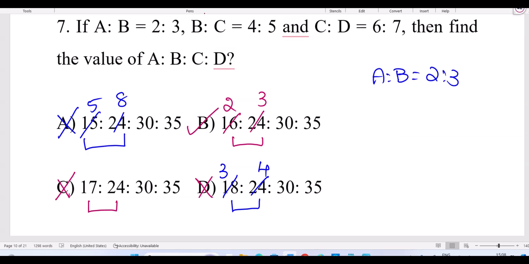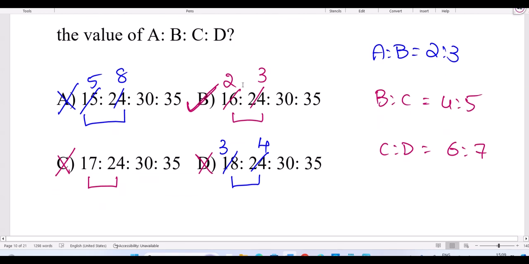A, B, B, C, C, D. You check whether it is maintained or not. Now don't take 3 and 30. Take 24 and 30. B and C means 24 and 30 here. 24, 30 is 6 4, 6 5. 4 is to 5 only. Take the particular value separately and check. Definitely only one option will match. This is option elimination. I'm not using the method 2 trick also. If you want, you can apply the method 2 trick. What's our methodology? Here all are in proper order. Now the general procedure is what? A, B, C, D.